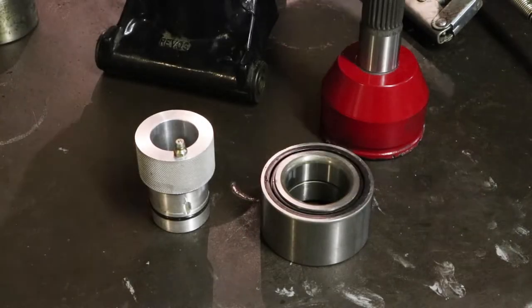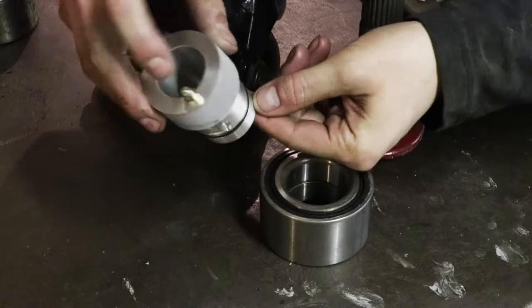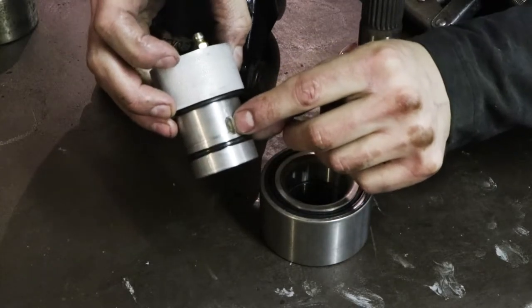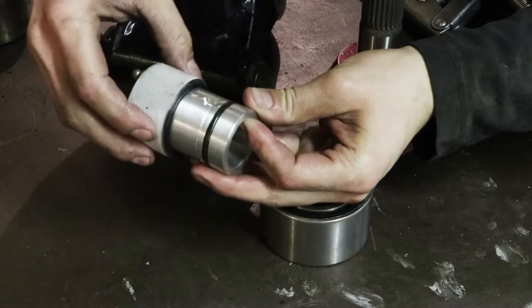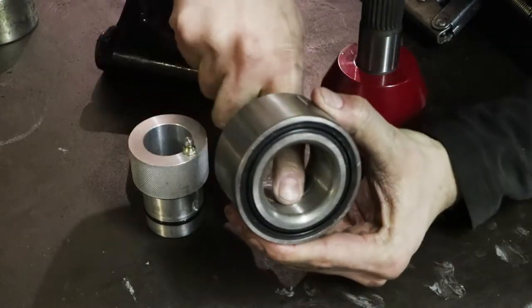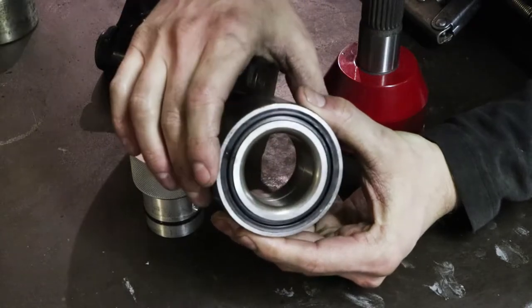Okay folks, just finished up with this bearing greaser. You can see it turned out pretty nice. I have the grease zerk installed on the one end, my rubber O-rings are in, and I have that slot cut so that the grease can come out down through the channel that I drilled. Now inside the bearing you can see the two inner halves separate, and that's where the grease is going to be injected into these bearings.